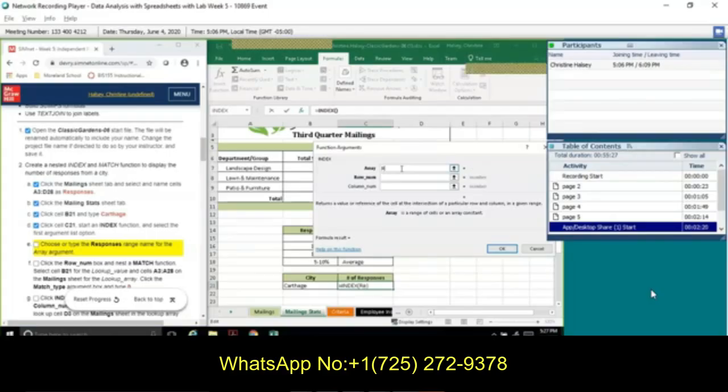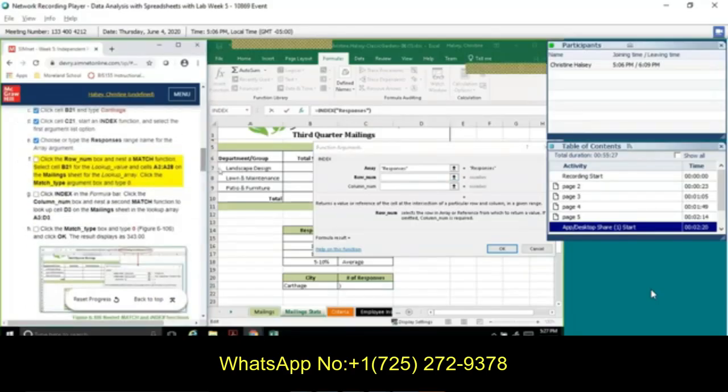Well, we named it, and it's a whole lot easier to just type responses in the array box. Click the row number box and nest a MATCH function.